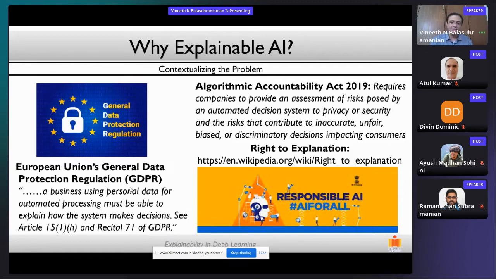It's important now that these algorithms and models not just give predictions, but also give explanations. More fundamentally, there's always been one of the fundamental rights called the right to explanation. You can go and look at this link on Wikipedia to understand this better. Historically, it was never construed in the context of AI or machine learning. It was generally a right to explanation whenever a decision is made, be it a credit score or someone, say, being arrested somewhere. There was always a right to explanation. But now this right to explanation is being invoked in the context of AI and machine learning models that are being deployed in practice.